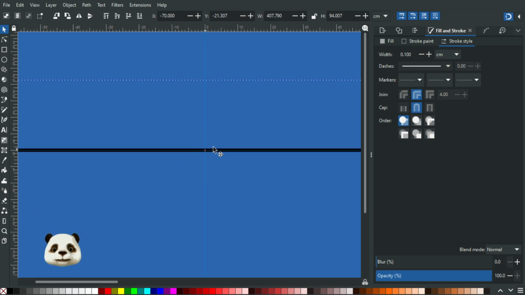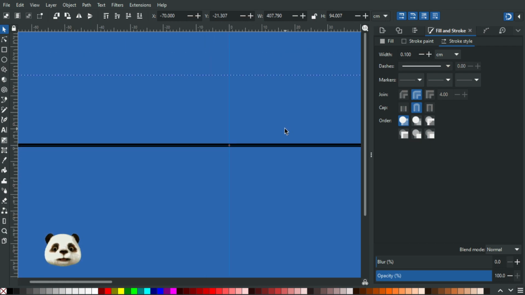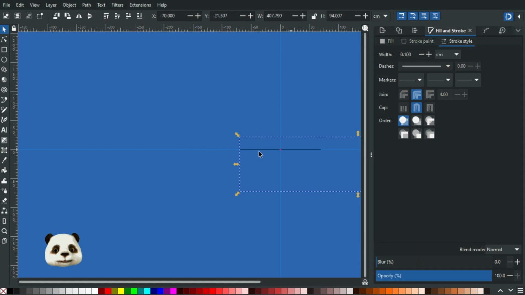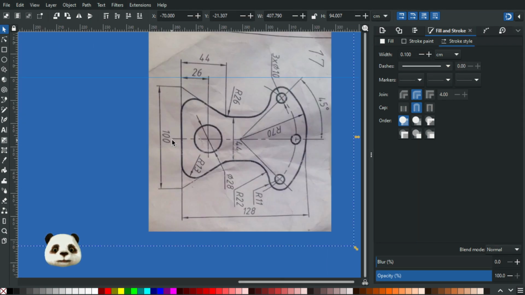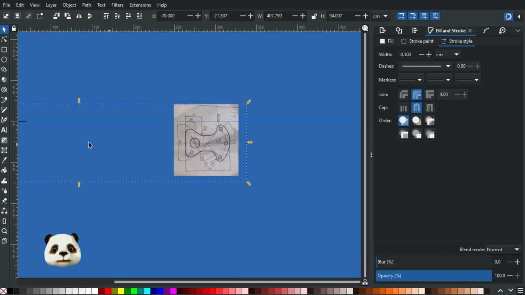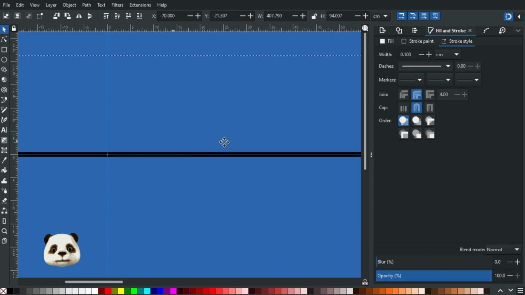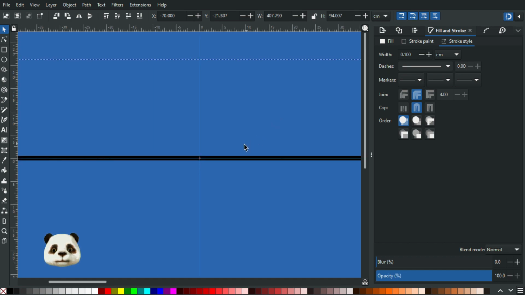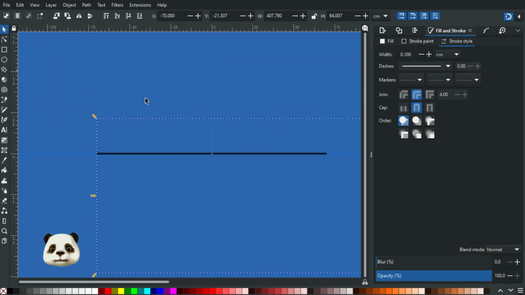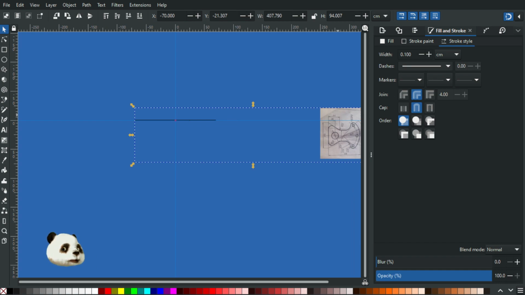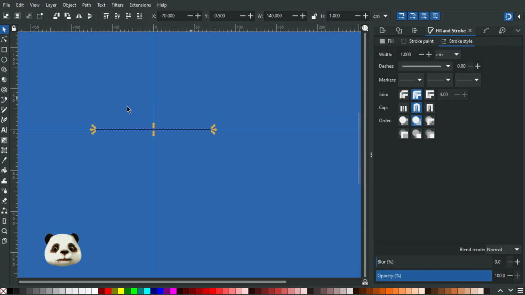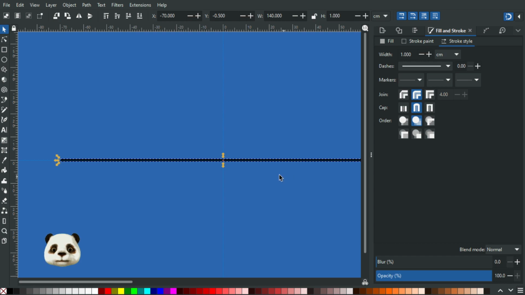Now, with our axis in place, let's make something interesting. If we look at our axis over here, it's interrupted like this. It's not a straight line. Okay, so probably this will have to be even smaller.